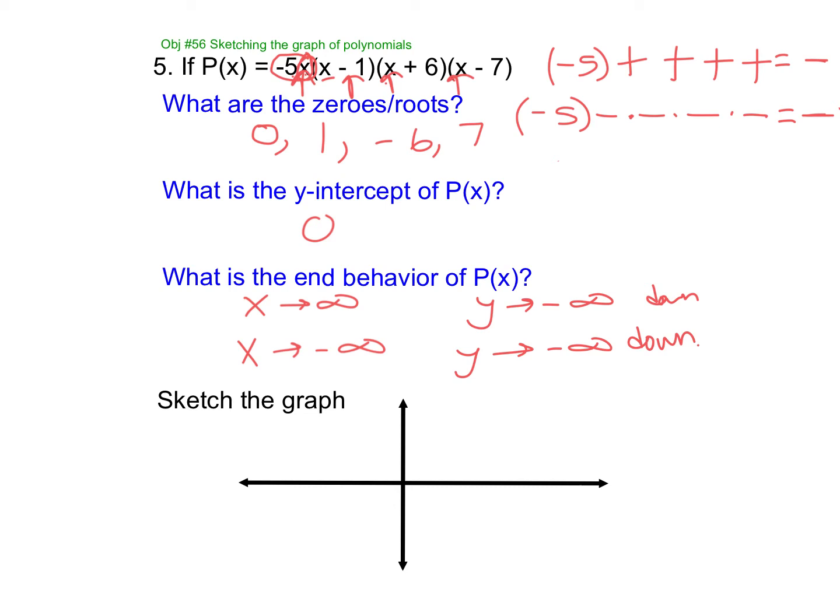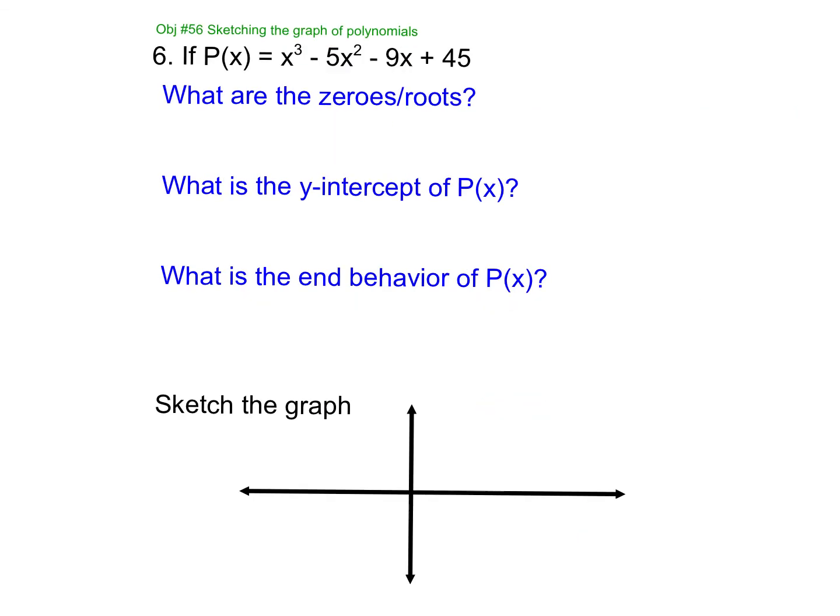Okay? All right, so we've got a 7, a 1, a 0, and a negative 6. And these are both going down on both ends. So down, and then we're just going to draw a nice smooth curve up, down. Ooh, you know what? Those should be the same height, because those are 6 apart, and 0 to negative 6 is 6 apart. So they should be kind of similar. That's not very pretty. There we go. That's a little better. All right. And that's our graph.